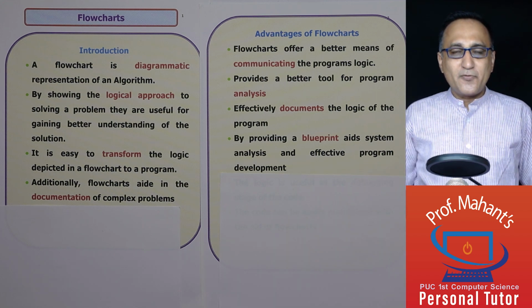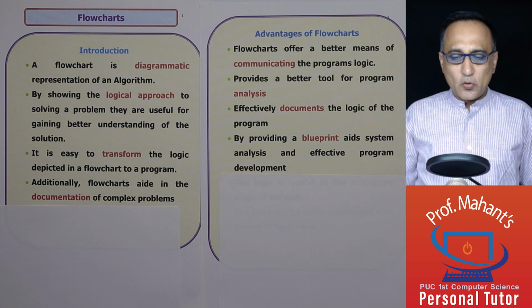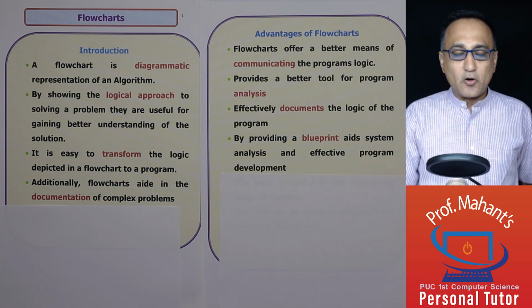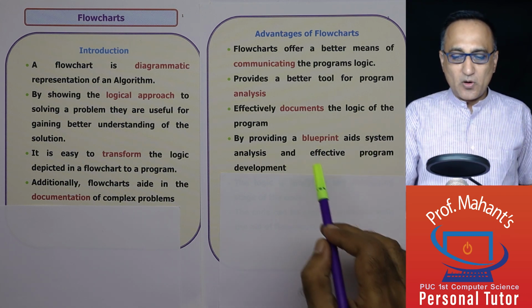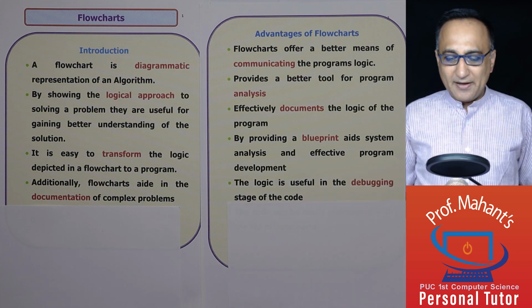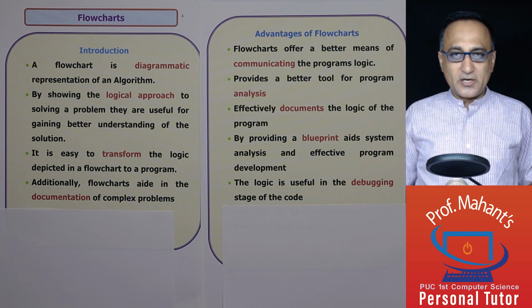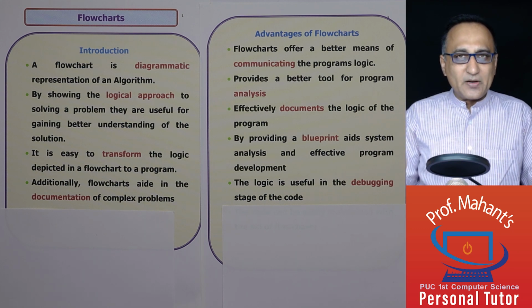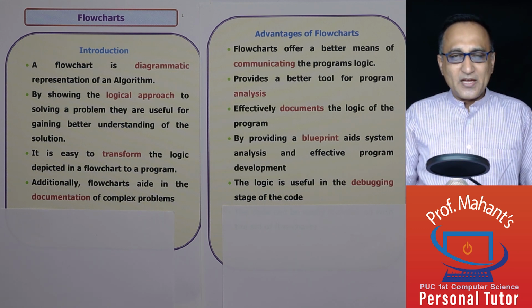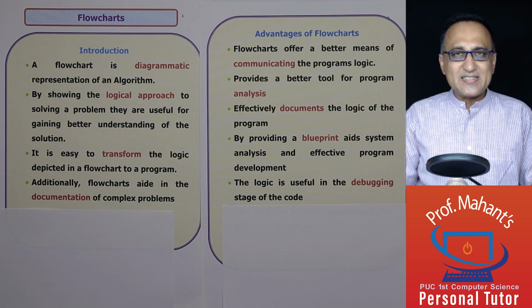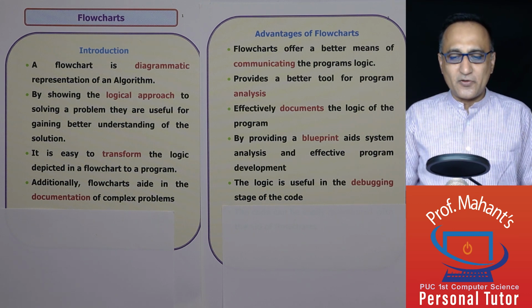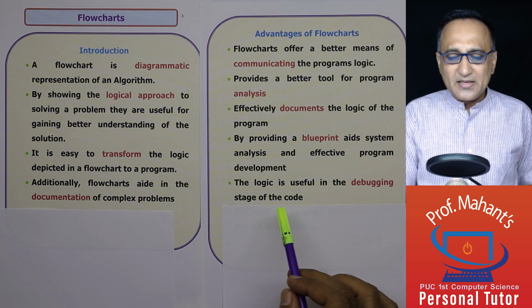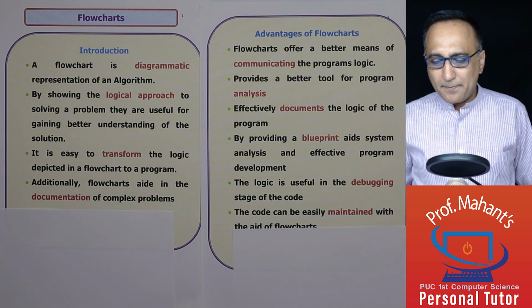Flowcharts are also used before starting coding because they provide a blueprint or a prototype or a model of how a program can be written or developed. Now, using the flowchart logic, if there are any errors or bugs in the program, you can see whether the program has been written correctly by comparing it with the flowchart line by line. If a certain line is missing or incorrectly translated into the logic of a program, it is useful in debugging the errors in the source program.